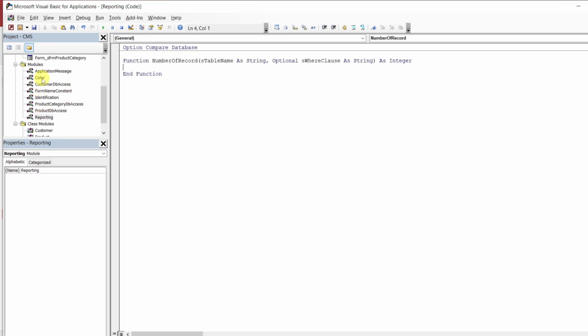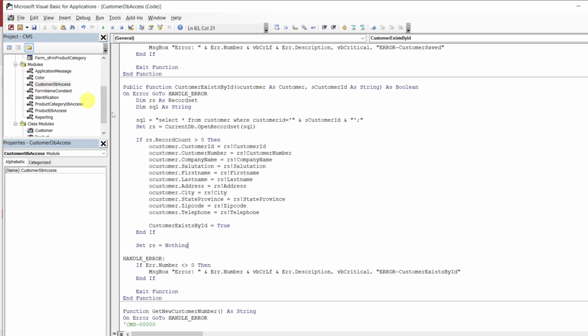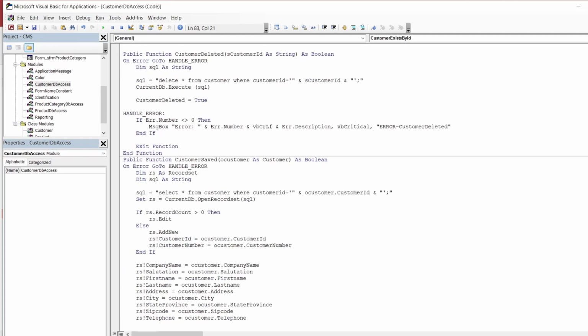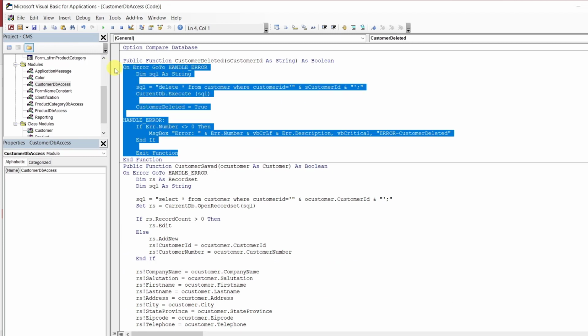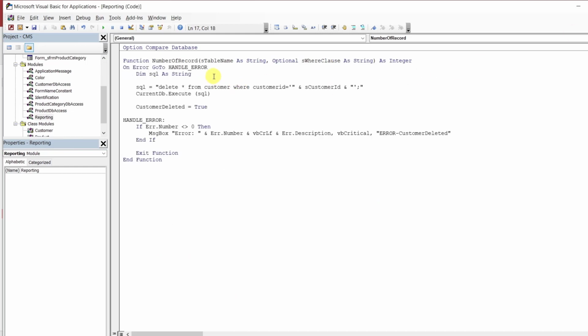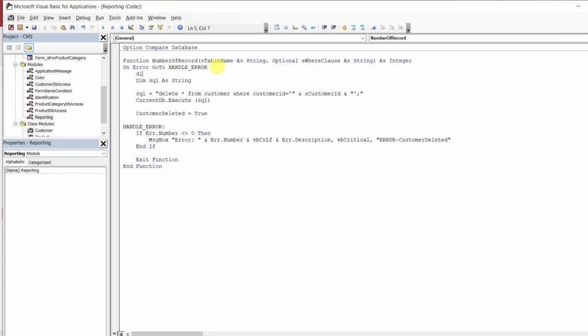All right. So I'm going to come in here, grab this guy right here, and I'll show you why. Copy, paste. It's already there, and we don't have to do anything. All we have to do is add dr as record set. That's it. And we don't need this thing. So now we can just modify these bits right here.